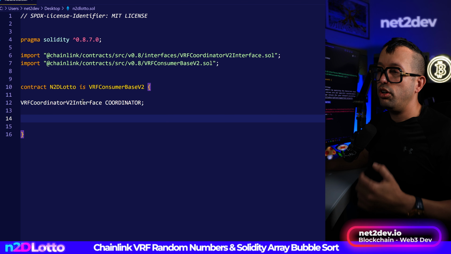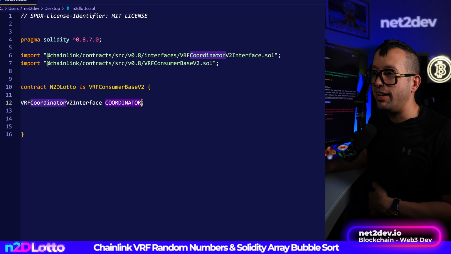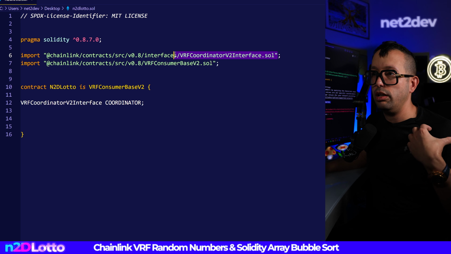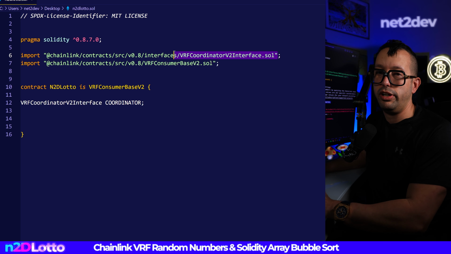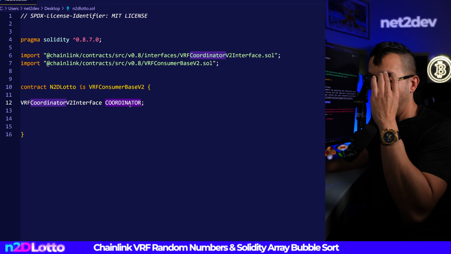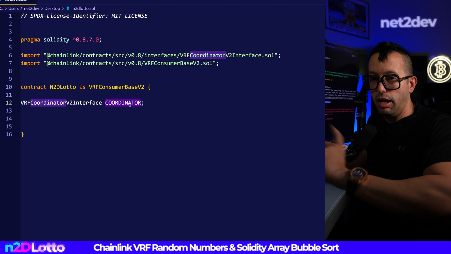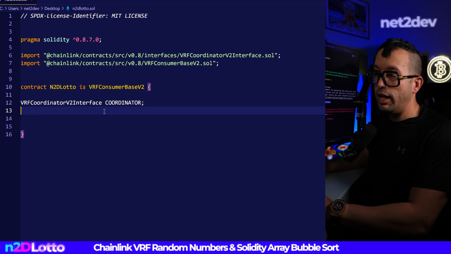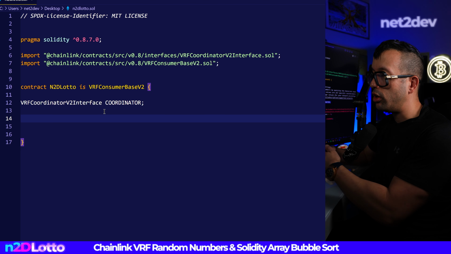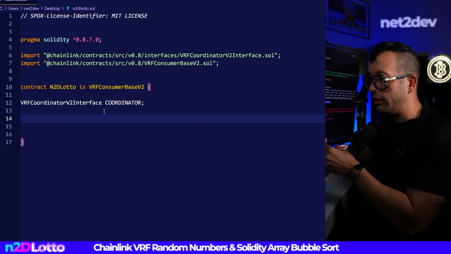Okay. So basically, every time that I invoke this, it's basically going to interact with this particular import, the interface import that we just did at the top. Okay. So this is basically the coordinator, and I will be using this variable as my calling object. So what I'm going to do now, I will be building the most critical things in the Chainlink VRF interaction.